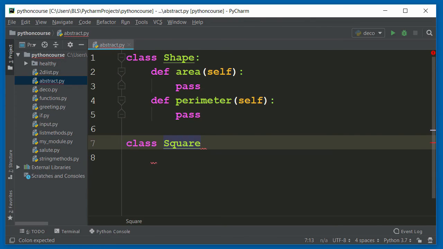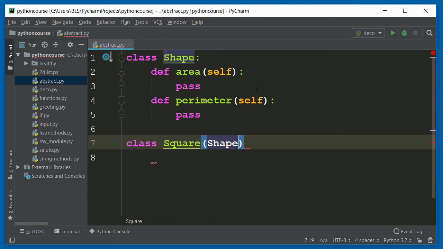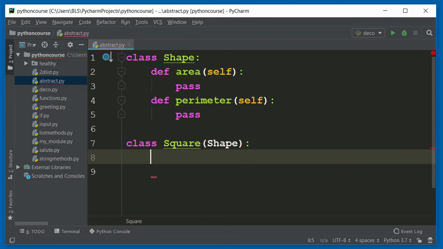All right. And then because I'm going to inherit from the parent, I'm going to pass in the name of the parent class because I am inheriting from that class. So I just add my colon and press enter to provide indentation.